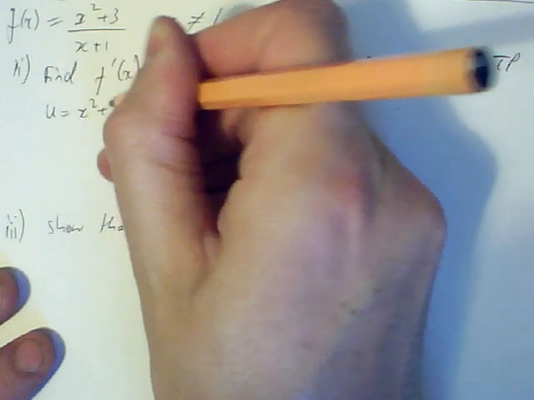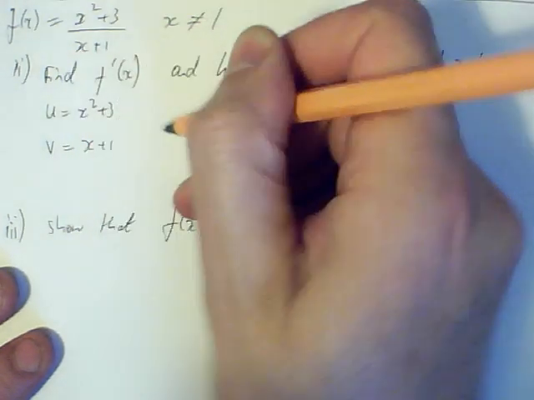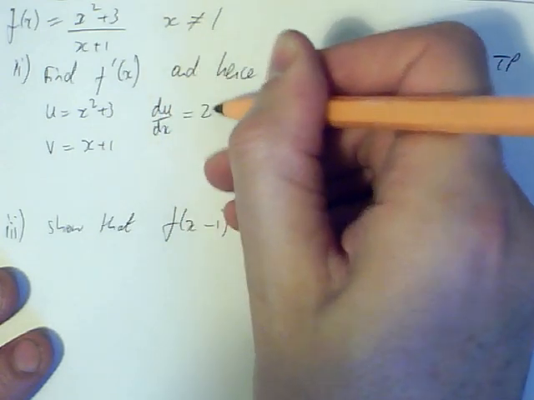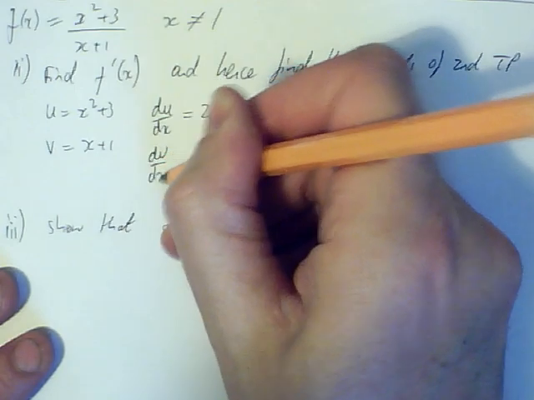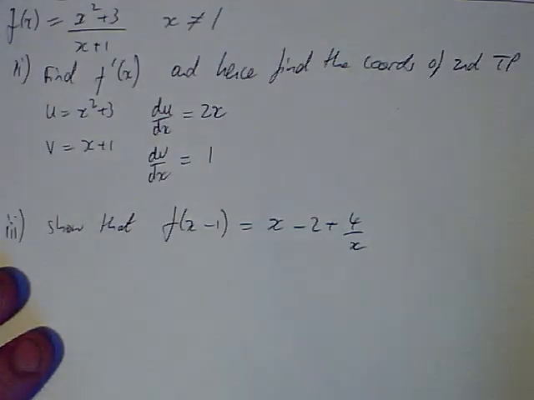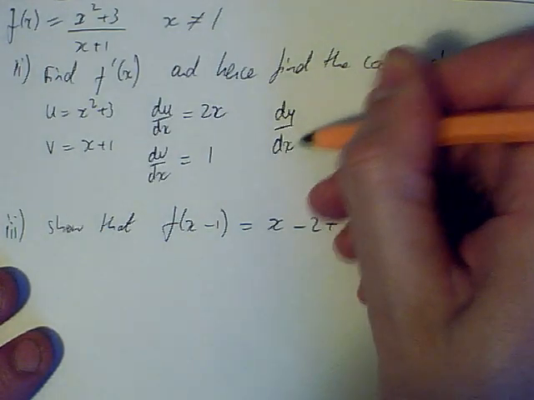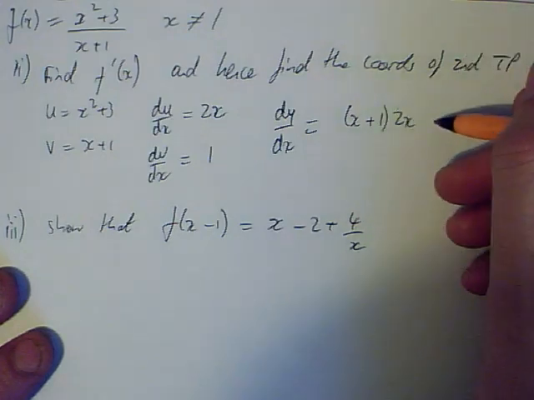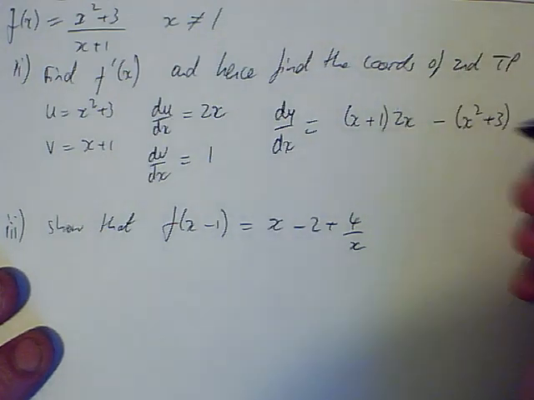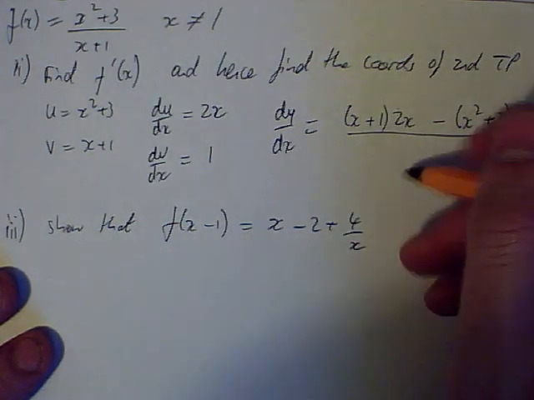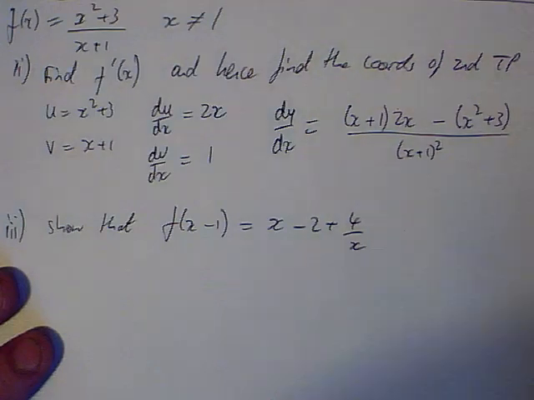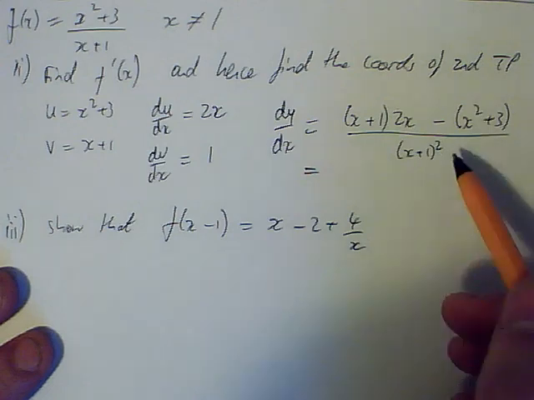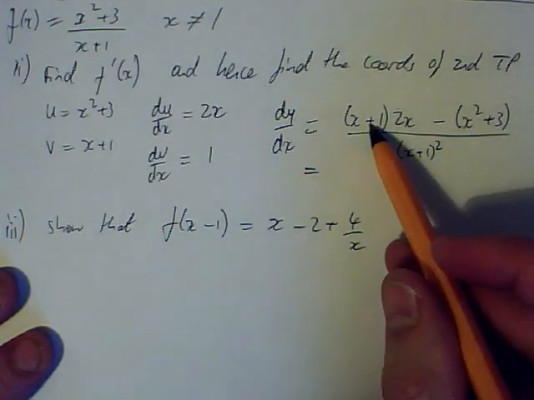Well, this is a fraction or a quotient, so obviously we need the quotient rule. So, you're going to have to pick u as x squared plus 3, v as x plus 1, and you need to differentiate these two things so you can throw it all in the quotient rule. So, here we go. Those are the four things you stick in the quotient rule. And I'm not very good at remembering the quotient rule, but I think it's v du minus u dv all over v squared. So, here's v du minus u dv. Careful to put this in brackets, because you're subtracting all of it. And this is all over v squared, which is x plus 1 squared.